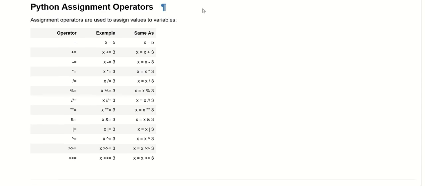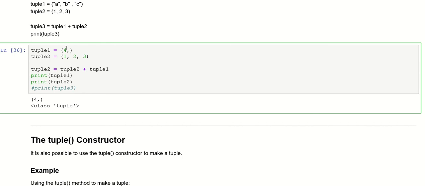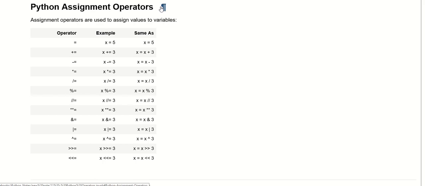Tengok ni. Bila dia assignment operator, we assign values to the variable, right? So initially in this example, the variable tuple 2 is created, 1, 2, 3. Okay. However, if you look at this example, kan, x equal x plus 3.